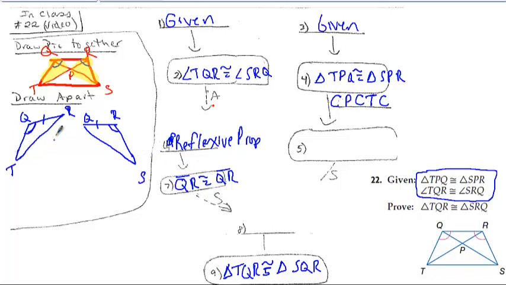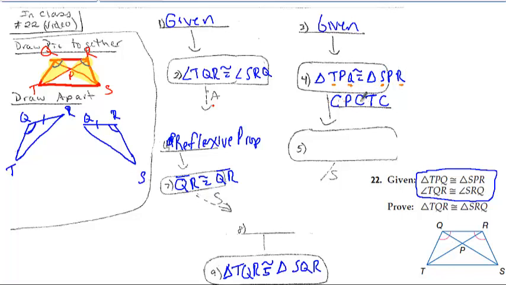All right, so I now have, if I just look at one triangle, a side and an angle marked. So I probably want to try for side, angle, side or angle, angle, side. I think side, angle, side is going to be the easiest, which would mean that I would want TQ here to be marked and RS to be marked over here. Well, going back to my statement over here with the triangles being congruent, here's T and here's Q, and here's R and S. T and Q are in the first and the last. S and R are in the first and the last.